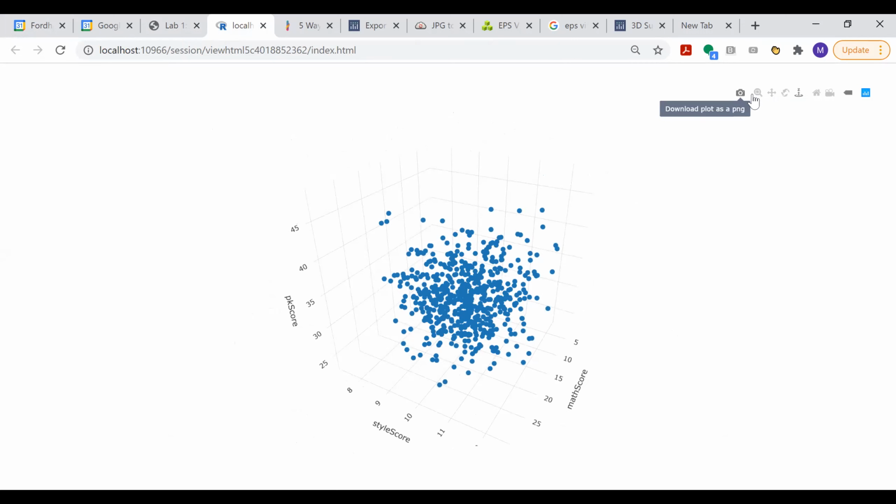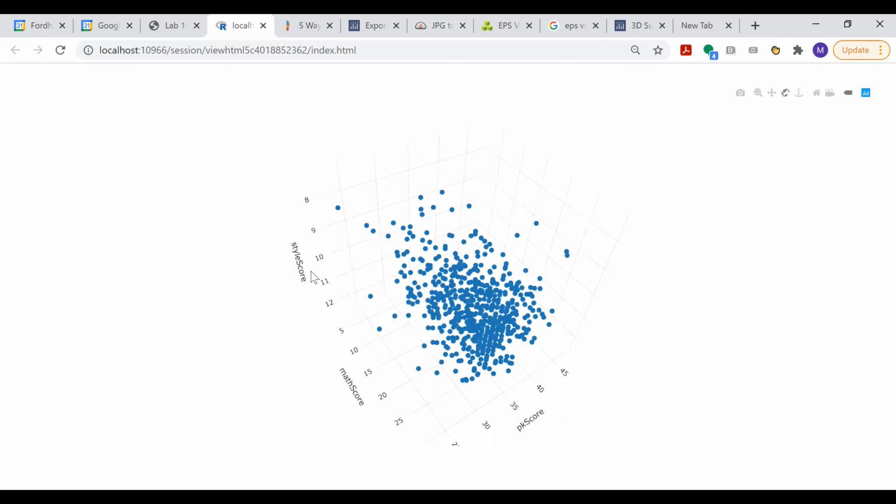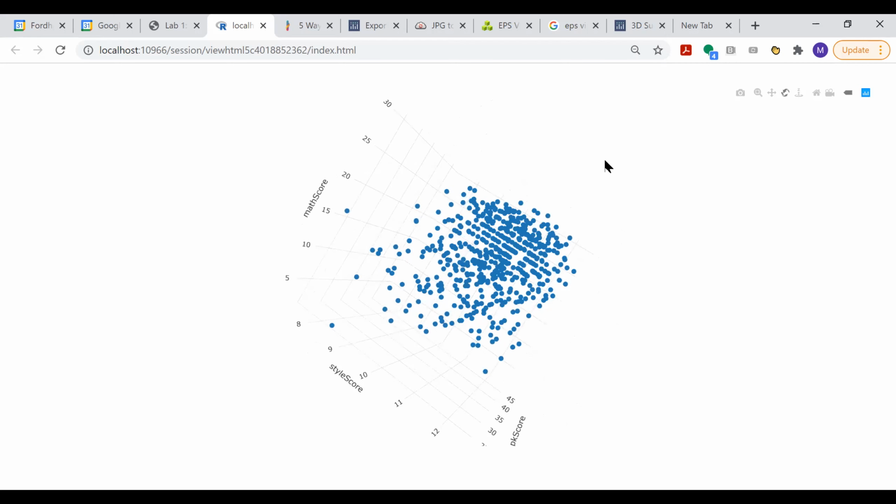There are different tools that allow you to zoom or pan or rotate. So this is rotating in a different way. I encourage you to play around with this when you play around with your Plotly plots. And then once you get an angle that you like, you can download it as a PNG. There are other ways to download it as other file types, but for the interactive tool, you get it as a PNG.